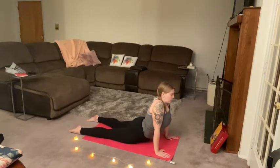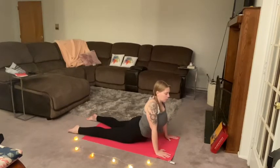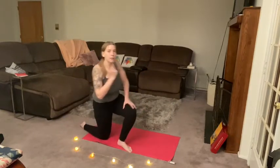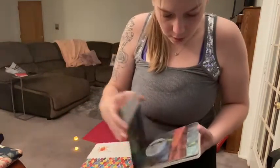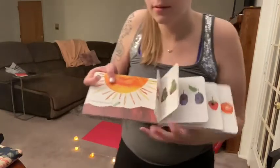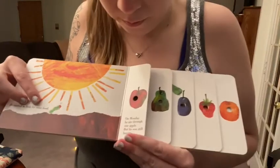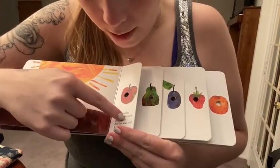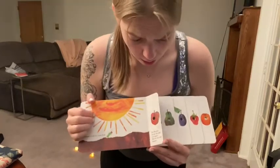Good job. And remember, you can do it like this, or you can do it like this, however you're more comfortable. So, what's going to happen next? Stay in caterpillar pose while I read you the next part. He started to look for some food. On Monday, he ate through one apple, but he was still hungry. Now, in your caterpillar pose, I want you to take one bite with me into that apple. 3, 2, 1, chomp. Good job.